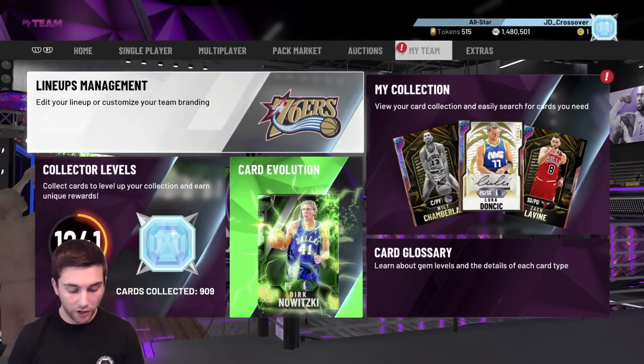And then secondly, got Tracy McGrady with no consumables for 465k. Is that a W or an L? That is definitely a big old W.